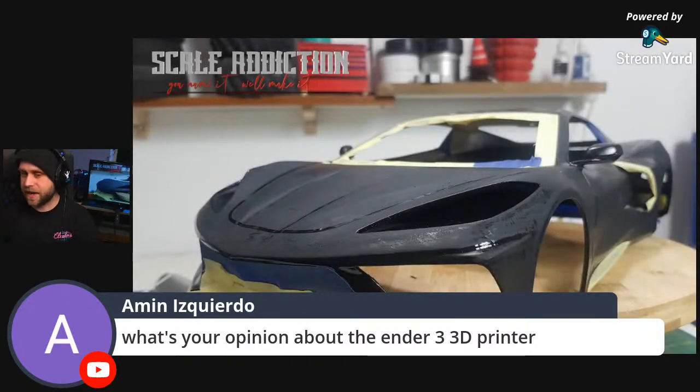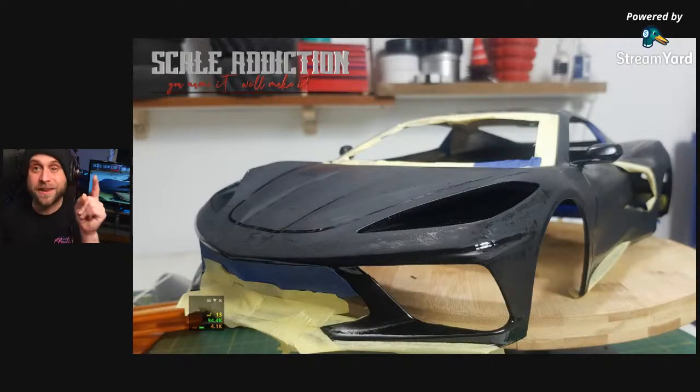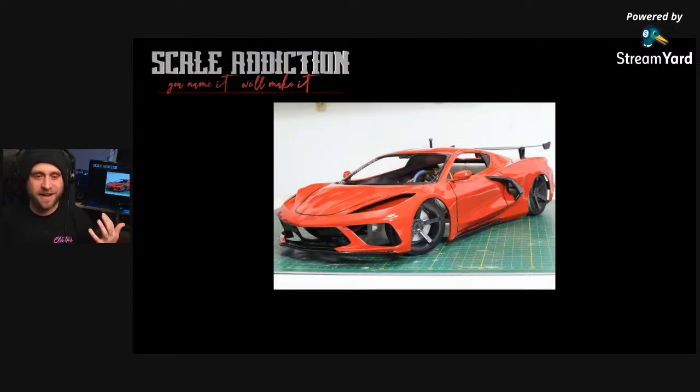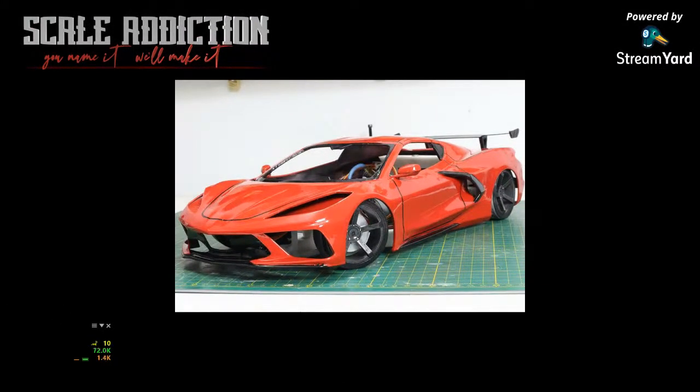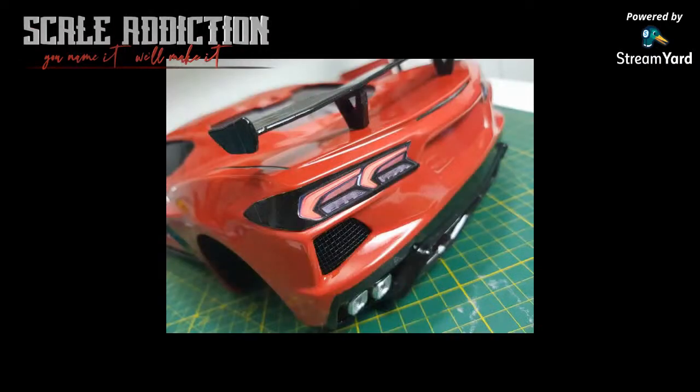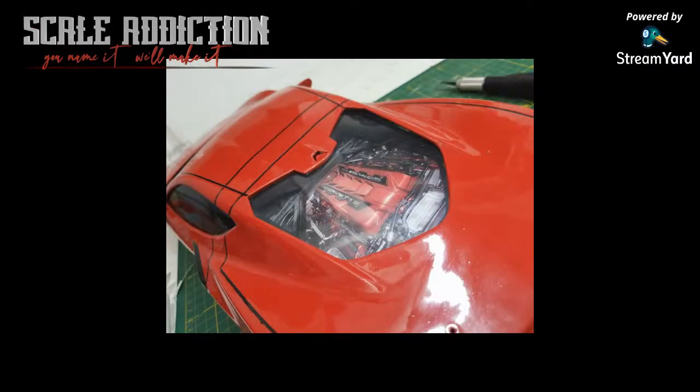This is the one that he sent me. He's using the Ender 3. Okay? This is what he just printed. I'm sure there's quite a lot of post-processing here. I'm assuming he definitely sprayed this with a lot of primer and hit it with a bunch of sandpaper. But this is what it looks like, okay? This is what he's doing. Look at that, all right? How sweet is that? I'll let you guys guess how he did the engine.